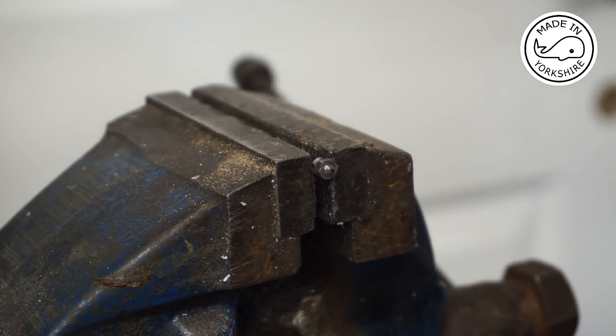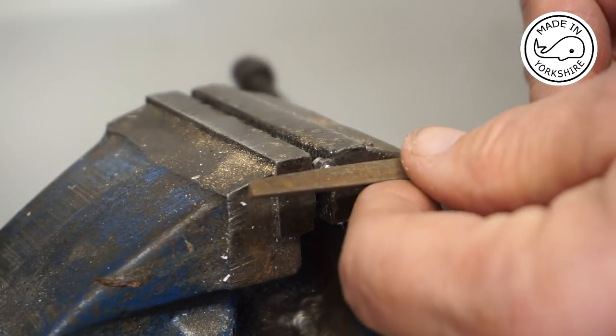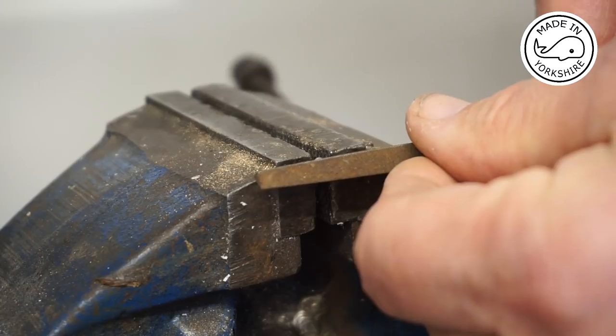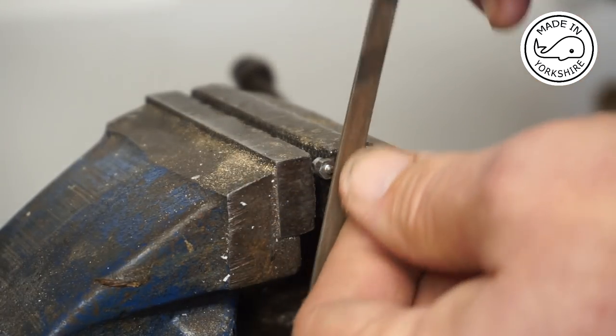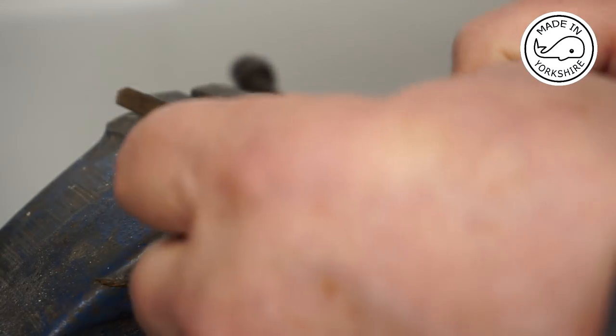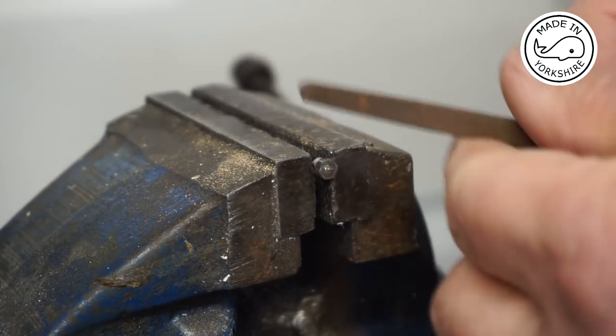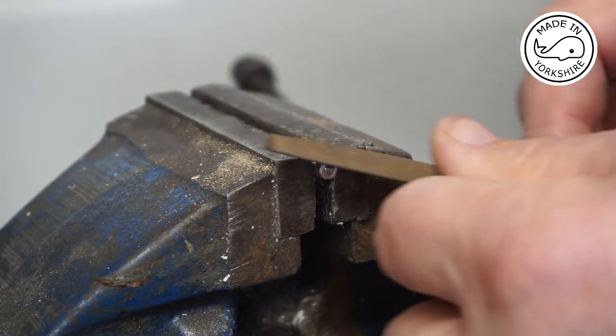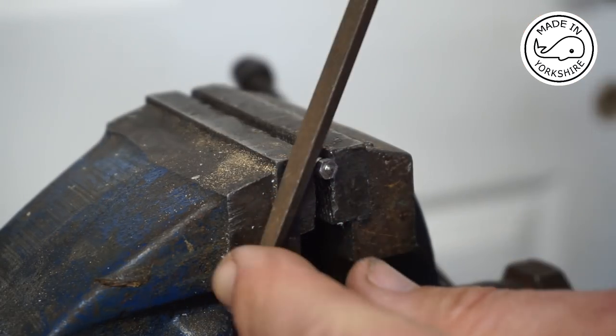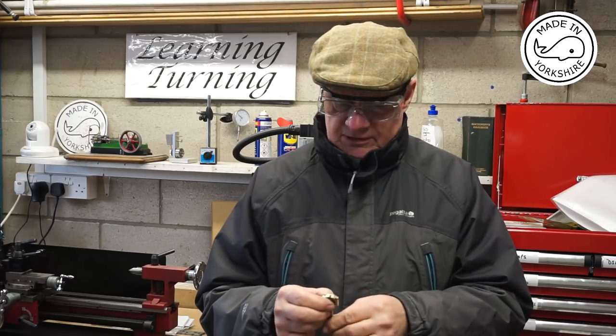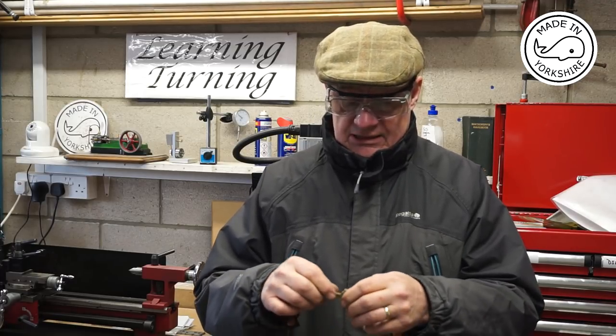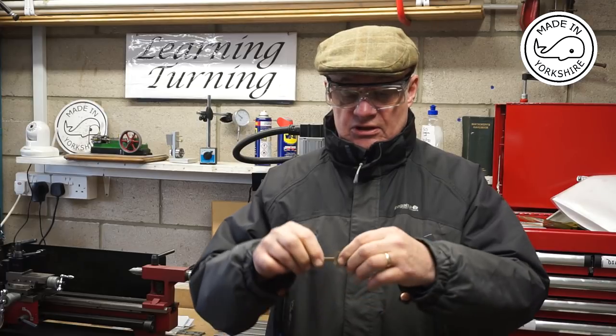Well in reality the screw was a bit difficult to machine but I decided to just use one of these little files just to file it down a little bit. This is one of my father's files so it must be at least 50 years old. Could do with another set really. Well the set screw was quite fiddly actually but I've managed to file it down to the correct size so the sheave turns nicely.